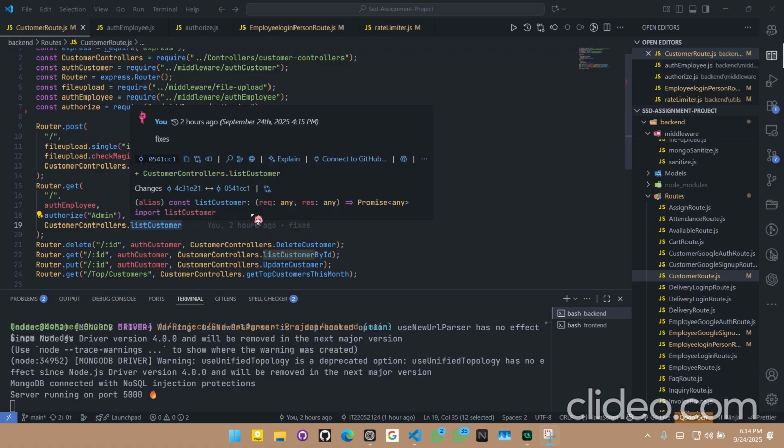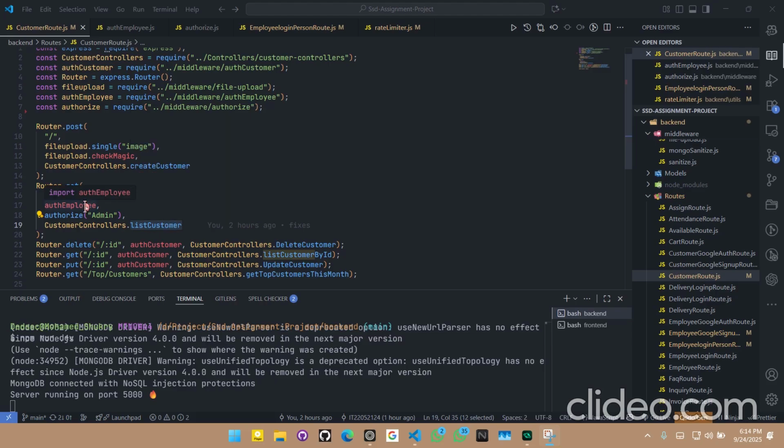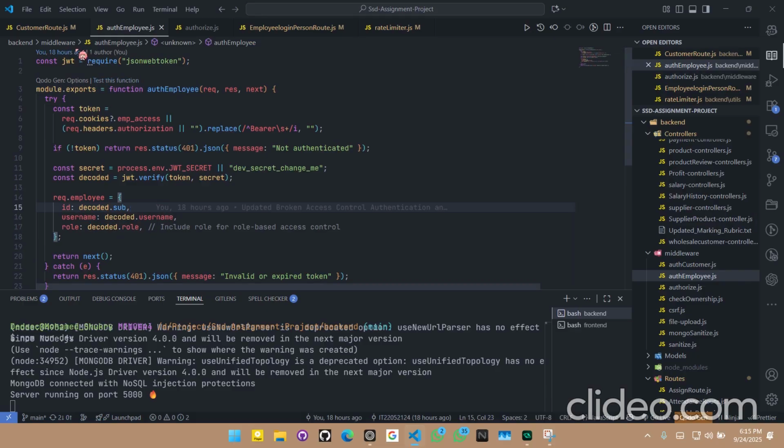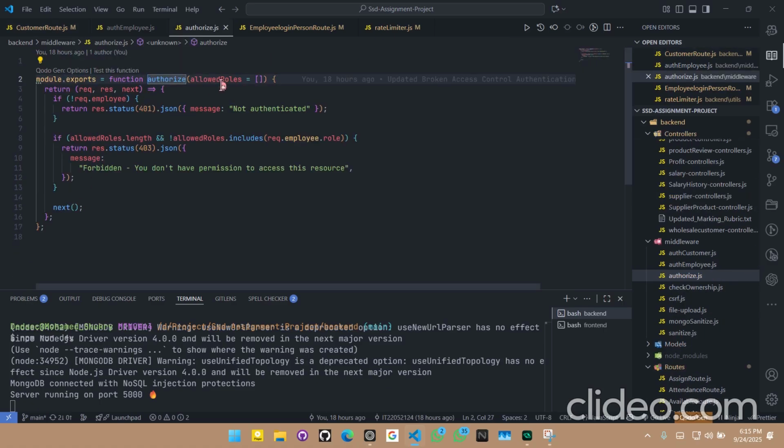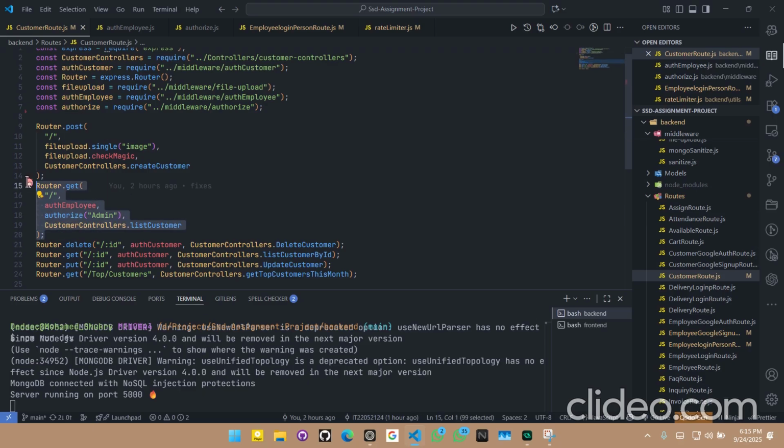In our new implementation, I added a multi-layer security approach. First of all, authentication middleware that verifies every request with a valid JWT token. And the second one is authorization middleware, which ensures that only the allowed roles can access the sensitive data. In this endpoint, only admin can access.